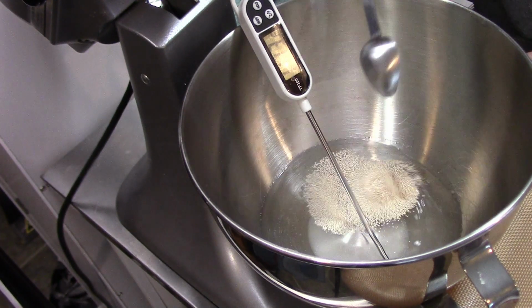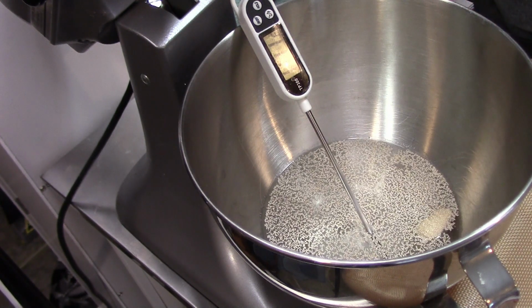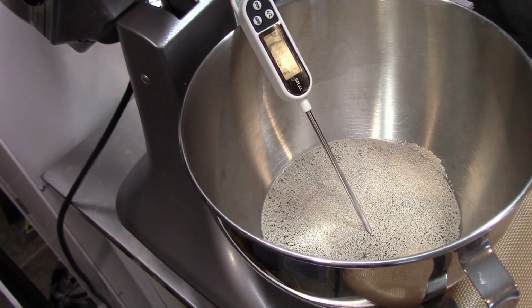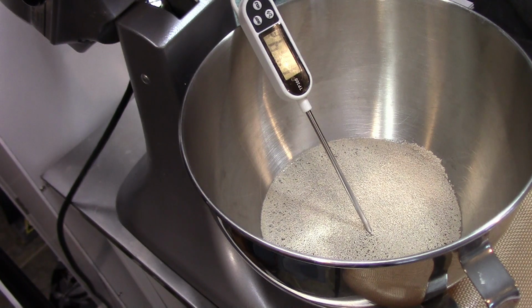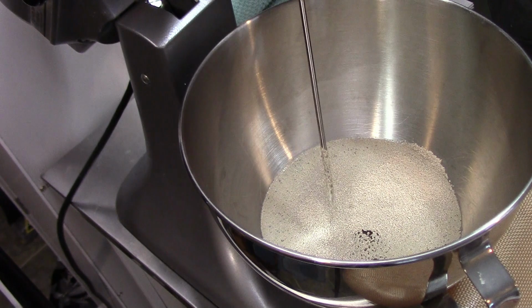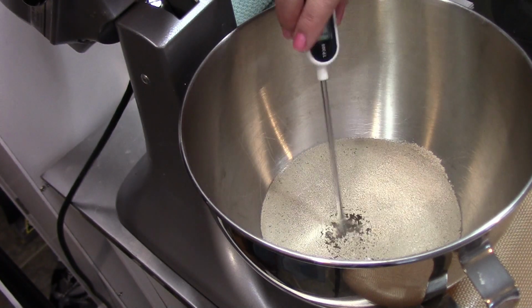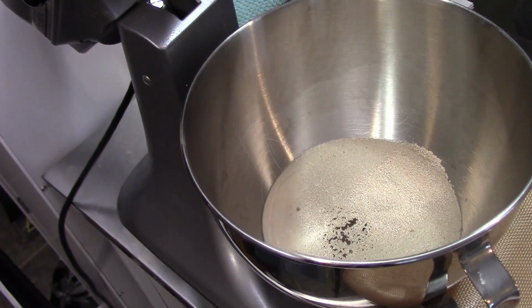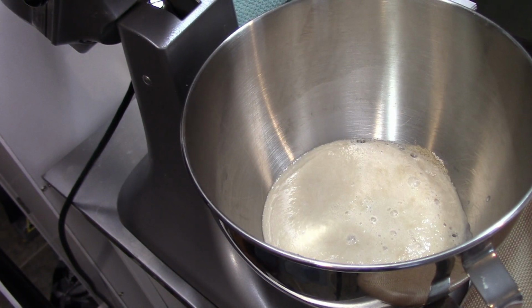Now I'm going to add 2¼ teaspoons of yeast. And I just want to walk away from that and let that bloom. So I'll bring you right back. Okay, so this looks great.